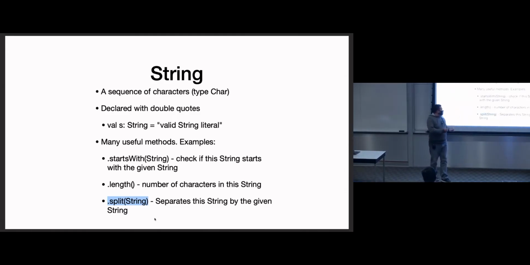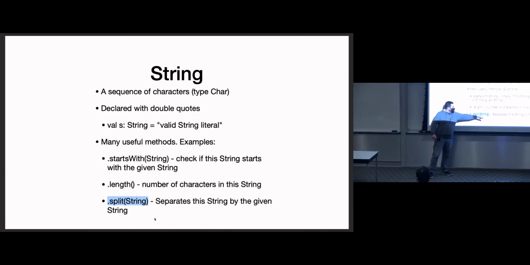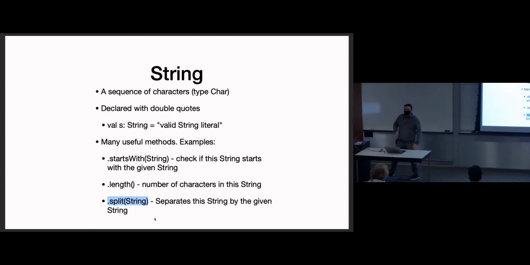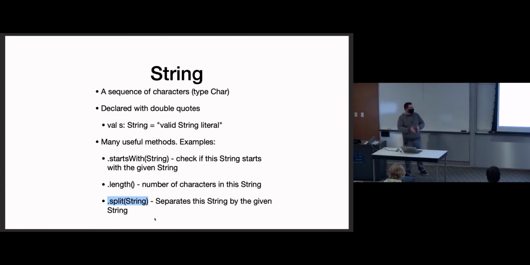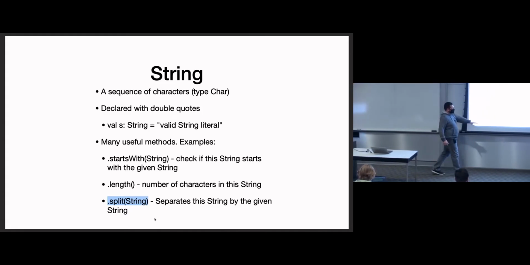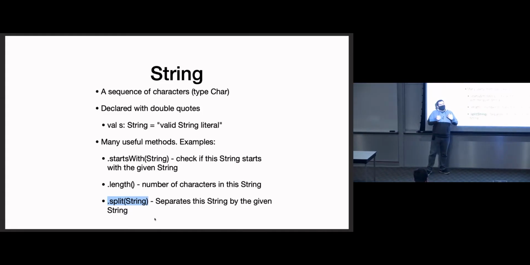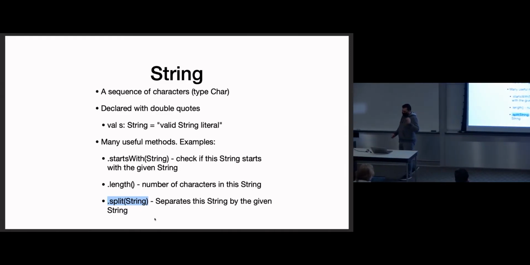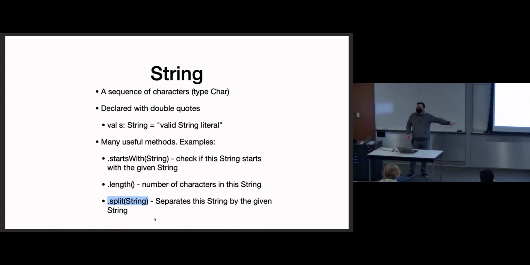If you have a string, you can call .split and give it another string, and it'll return an array with the values of that string separated by the input that we call a delimiter. It'll be separated by those inputs, by those values, by the string, and it'll give you just the results with those values removed. So for example, in CSV in 1.15, we would say .split on commas, and then we'd get all the values between the commas in an array, and then we can do whatever we want with those values.